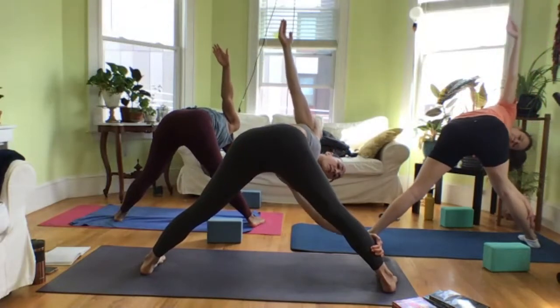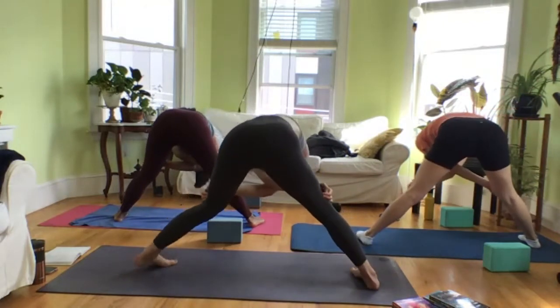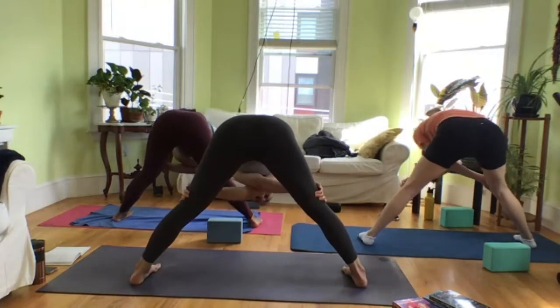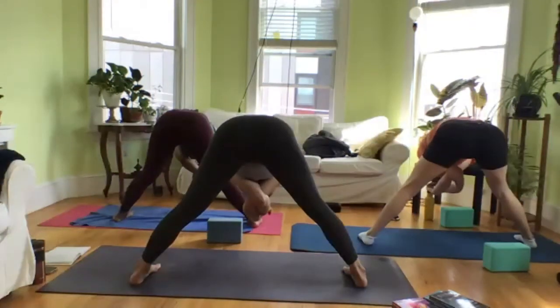One more inhale. Exhale, right arm crosses over, make an X. Maybe you shorten your base any amount. Drop your head for a moment. And then complete the clasp for eagle arms, so wrap the forearms together.